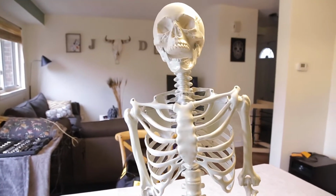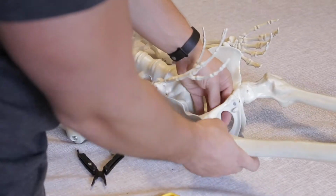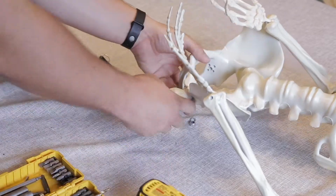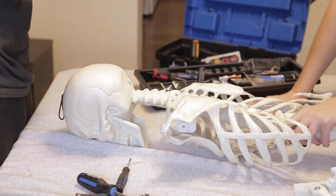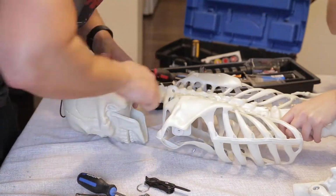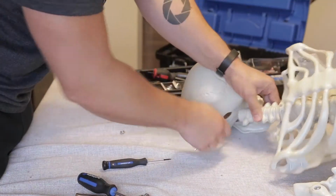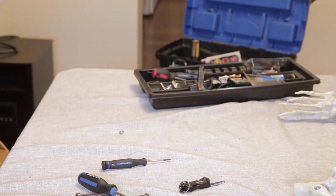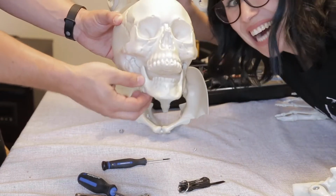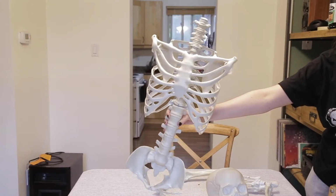So there he is. Now, a few months ago, my boyfriend got a drill, so he thinks he's the handiest man in the world and insisted on taking the limbs off the skeleton. So I let him, cause I'm nice. Now the head was a little difficult to get off. We had to actually end up slicing the back open a bit, but that's okay, cause in the end, no one's gonna see it. All right, he's decapitated. I think this part's funny, but now that I'm looking at it, it's not, but here we go, ha ha ha. Okay, moving on. Here's the end result.